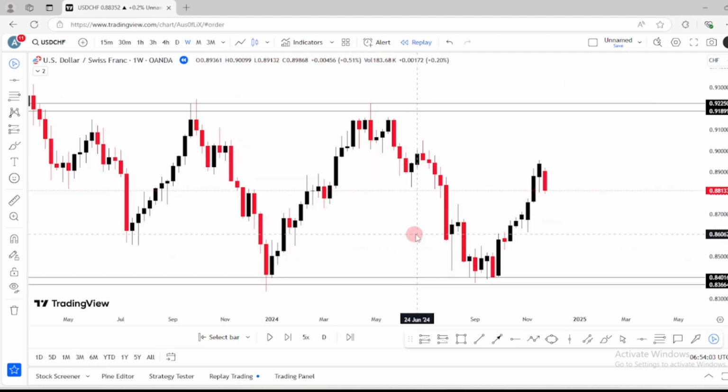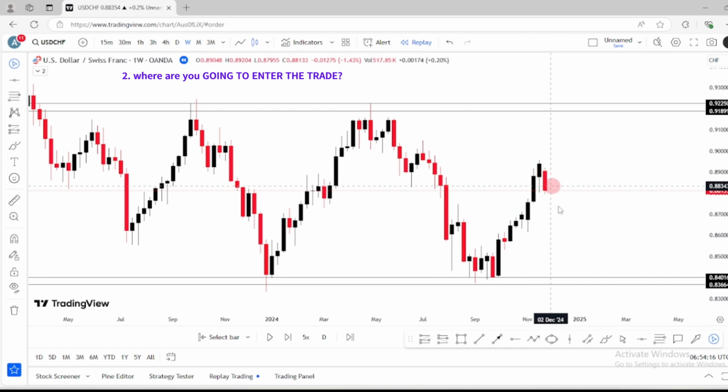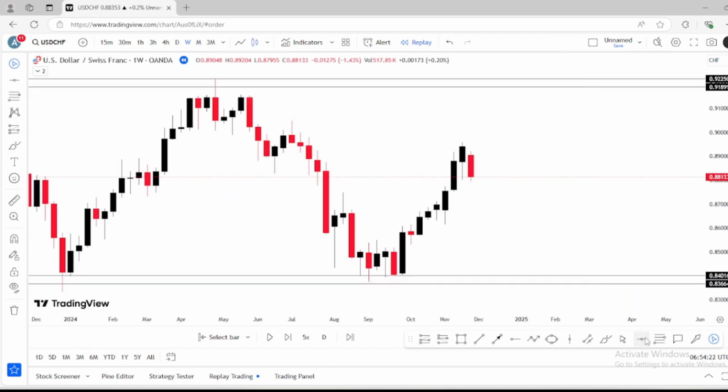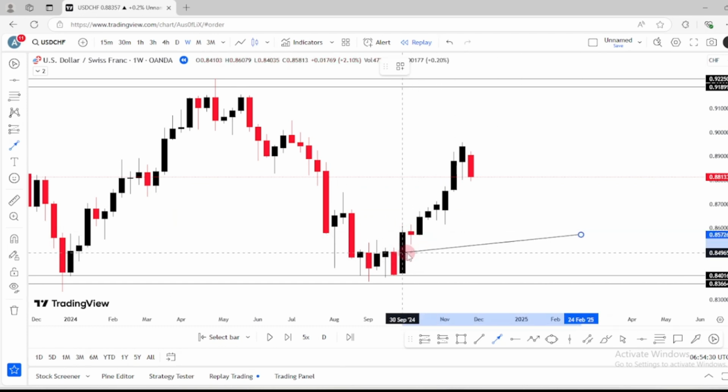So the next thing is, where are you gonna get in on that trade? That is what you have to ask yourself. Now we had a push and a retracement, and I said that the candlestick is talking a lot to us. So you just need to listen. Look at the candlestick that was forming around this place. We're having a strong bullish candle. You can see this candle, a strong bullish engulfing candle.